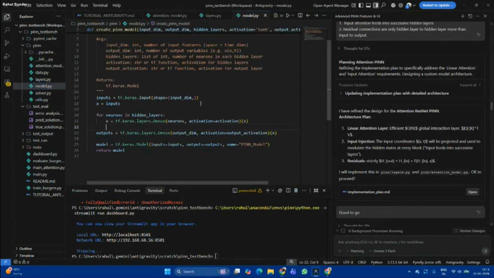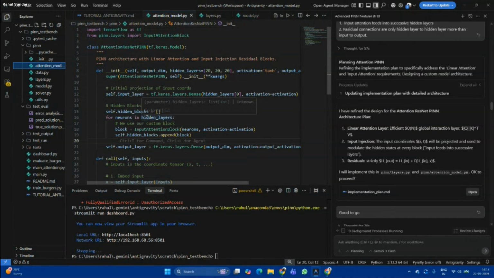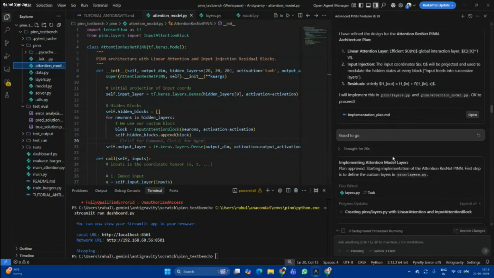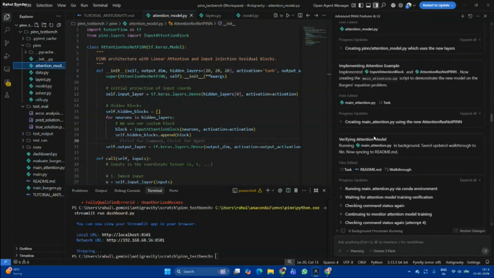It's just a feed forward dense neural network. So you just have the inputs feeding forward, no residual connections, nothing. Compared to that, this is a slightly more complex version. And it implements this quite well, and it even verifies it runs well, and then goes further.